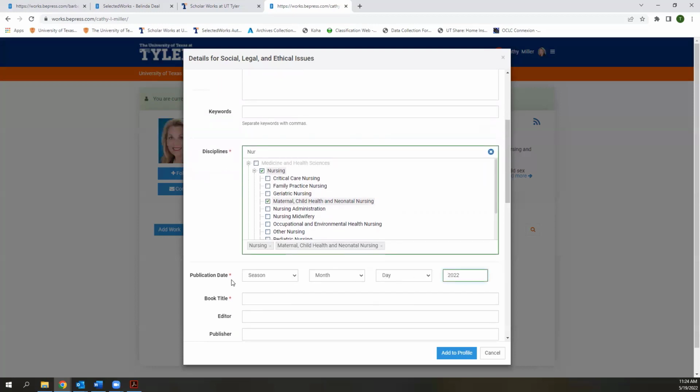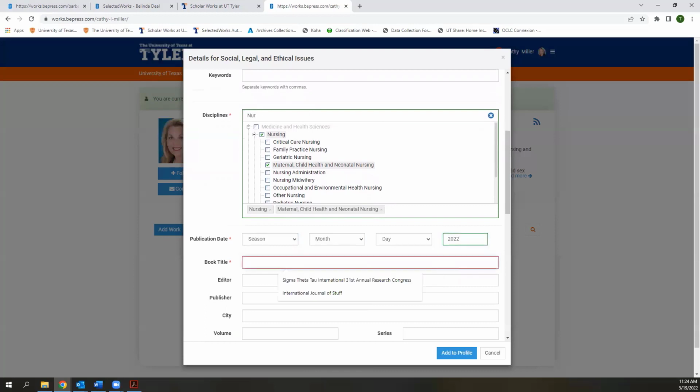For this section, you can enter in all of this information if you want to. The only thing that's required is the year. So book title, I'm going to go ahead and highlight that and copy it over. Again, that's a required field.